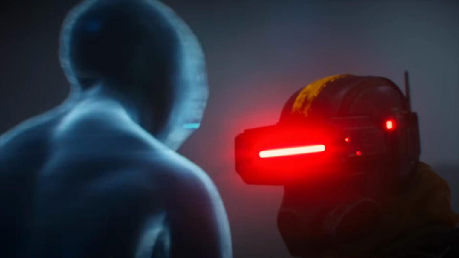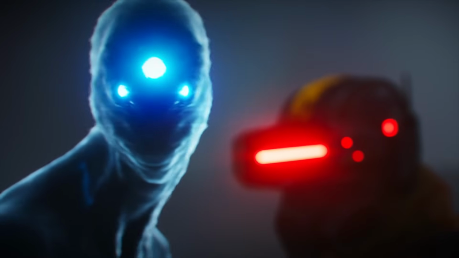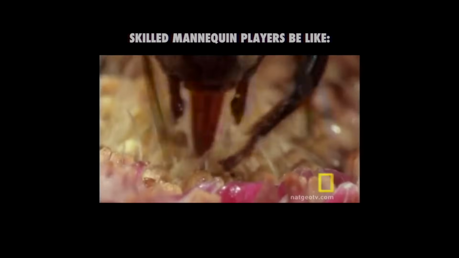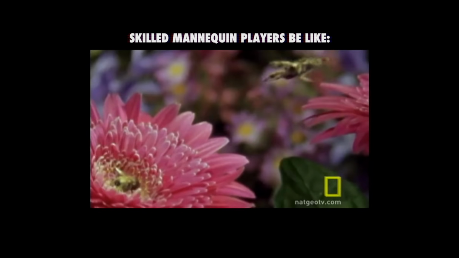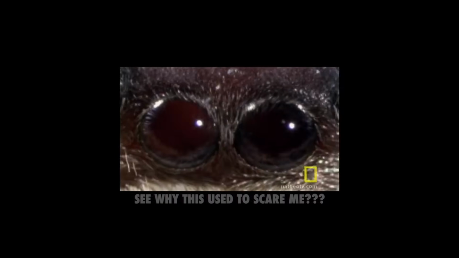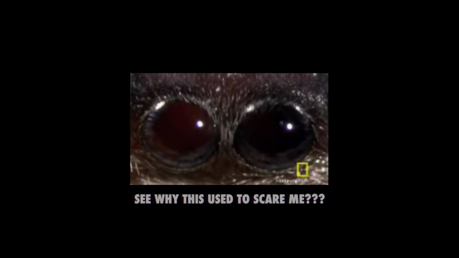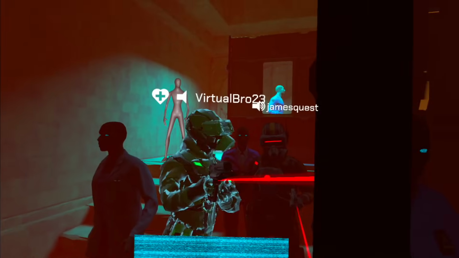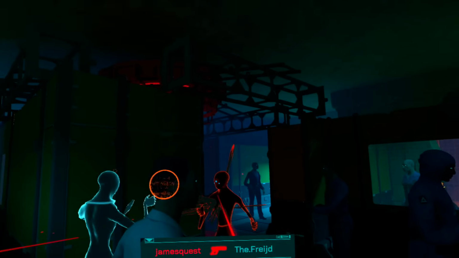Lucky guess. And playing as the mannequins makes you feel like one of those terrifying jumping spiders that used to scare me as a kid on National Geographic. The one that waits for you to make the mistake of getting too close and then boom. Gotcha. How'd you like to stare into these eyes with your life on the line? Yikes. But despite the differences in play styles, teamwork is always the best option for both teams.